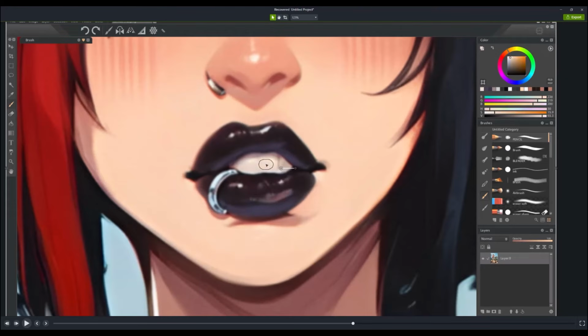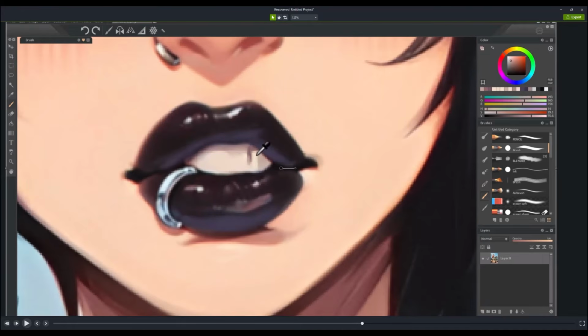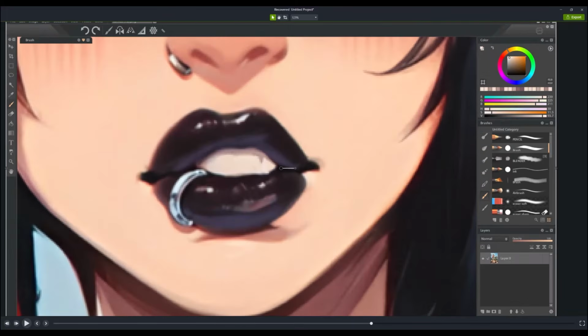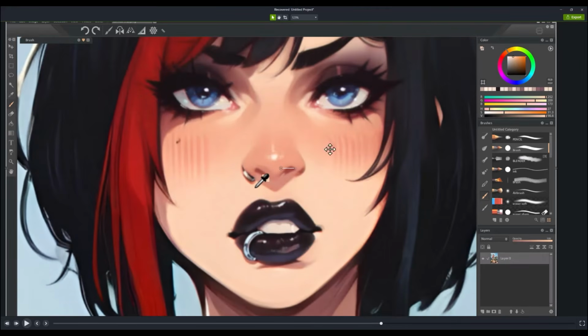I'm going to intensify it though, so I just went ahead and painted that. I'm painting the teeth. I want her to have that snaggle tooth, so I'm going to paint that in there still. There we go. The nose is messed up. I don't know why it added this weird shape here, but it did. I like the eyes though. The eyes came out really nice, and it maintained my lines that I had there.